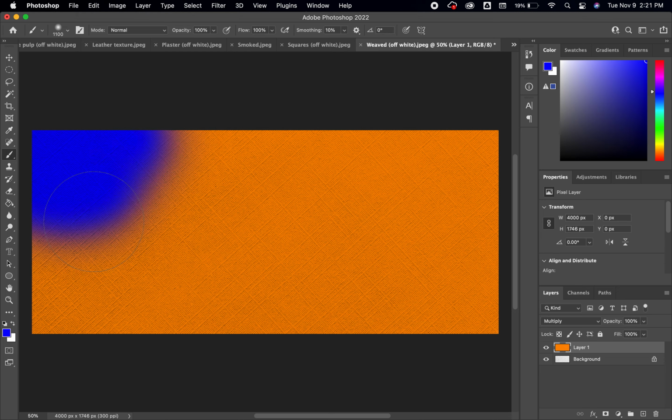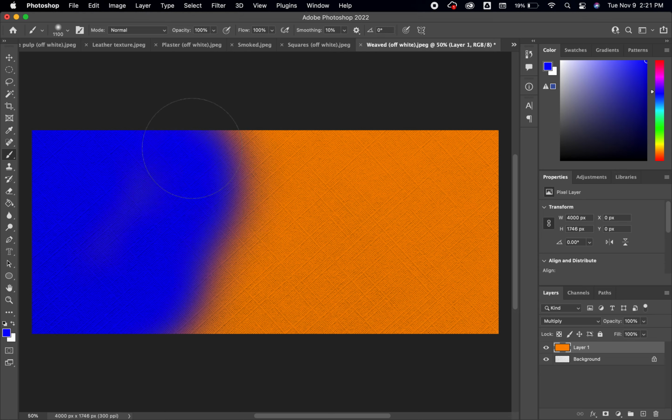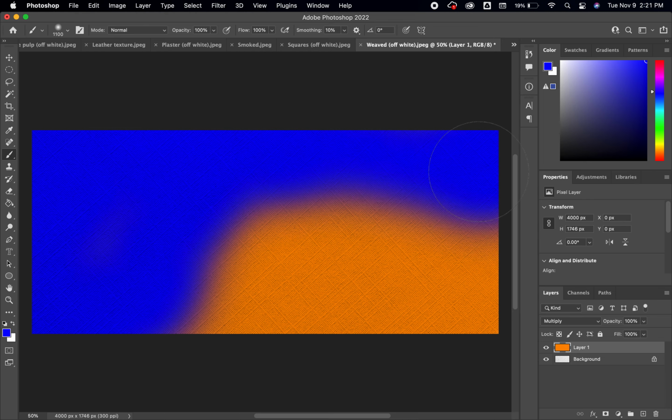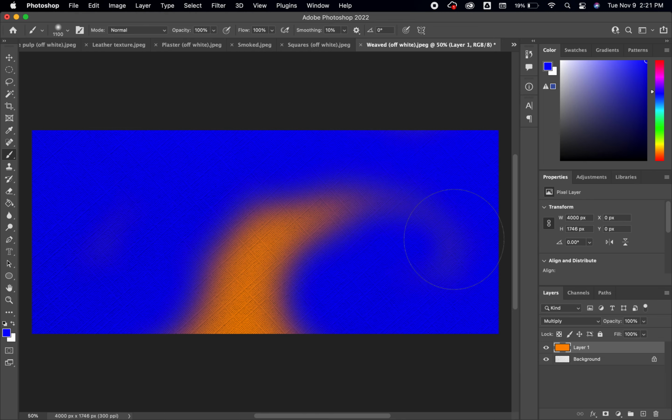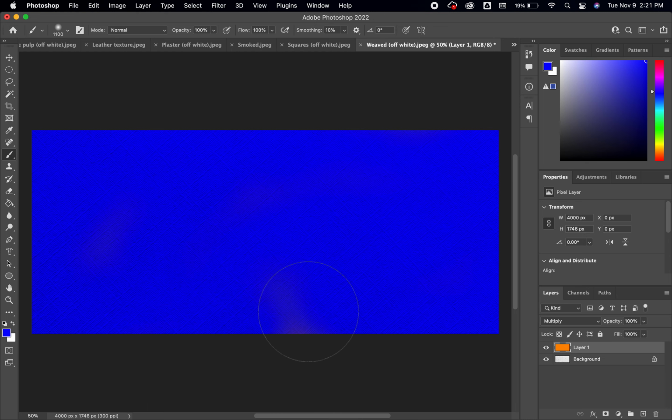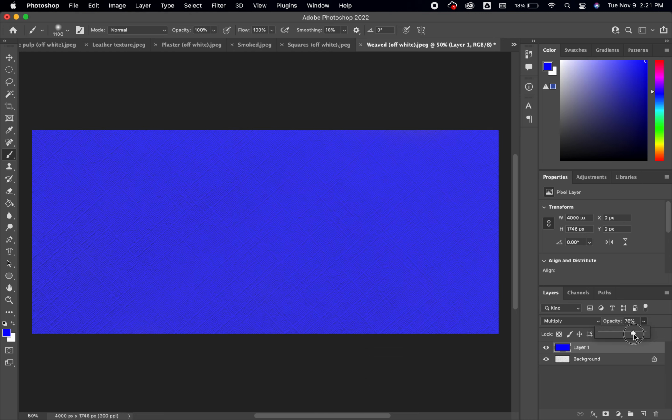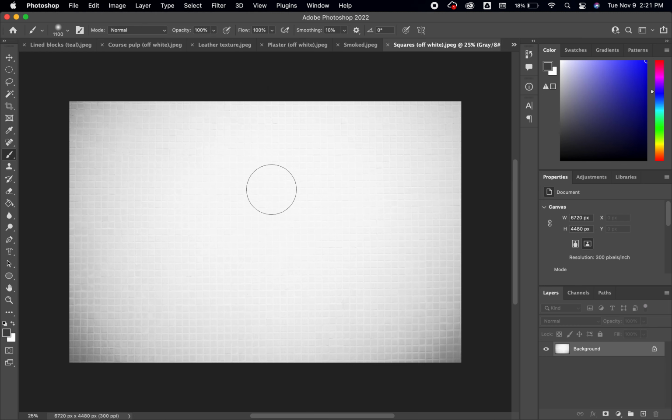It's already on multiply, so all I've got to do is paint, and it will automatically apply with the pattern. So this is what I'm talking about. You can have one paper, and you can make a lot of different shades of paper from it. So that's that.